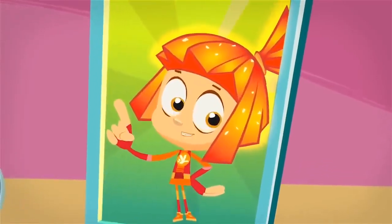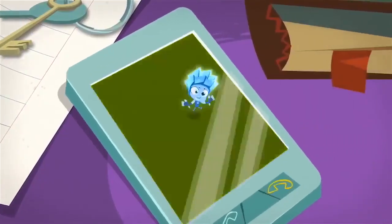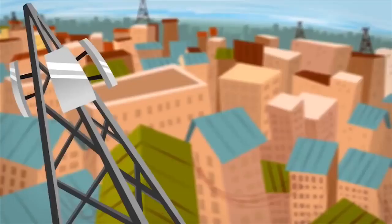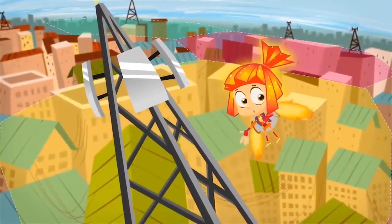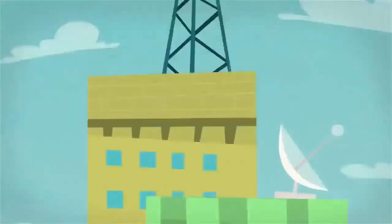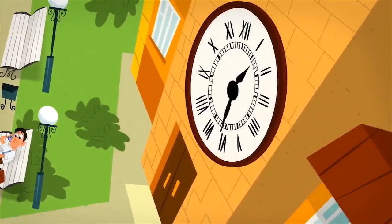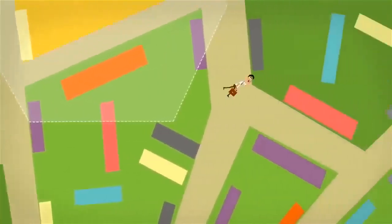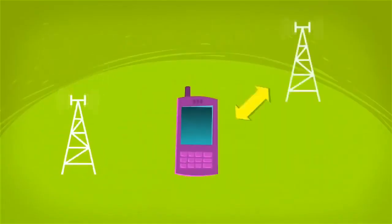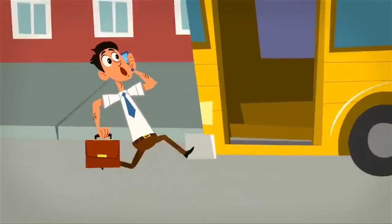Do you know the reason why a mobile phone is also called a cell phone? Mobile phones are connected to other mobile phones with the help of special radio stations that are put on top of towers and building roofs. Each one of these stations sends signals to its own area below, and each area is called a cell. A mobile phone works anywhere it can find a nearby station that it can connect to. So as long as there is a station nearby, you can talk as much as you want. You can even move from one cell to another, and without you ever knowing it, your mobile phone will switch from one station to another one. So your conversation can keep on going, even if you're running after a bus or riding on it.